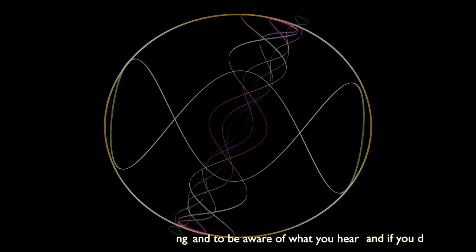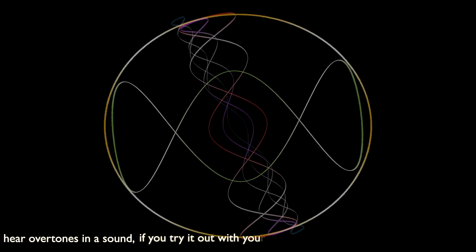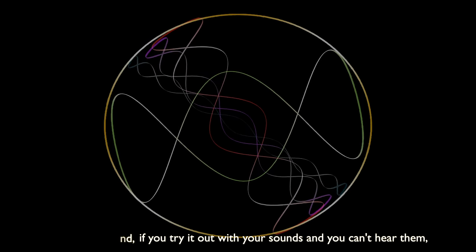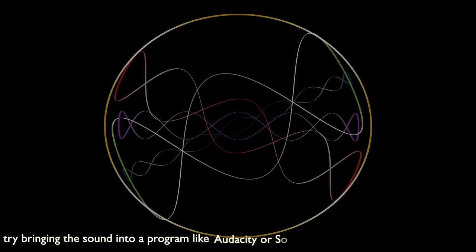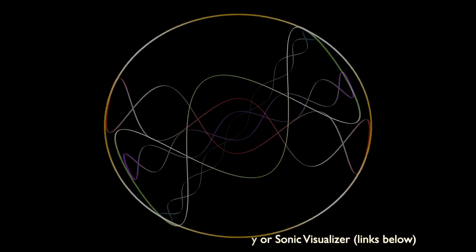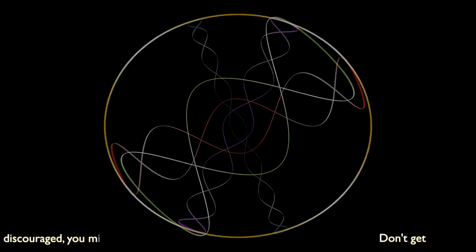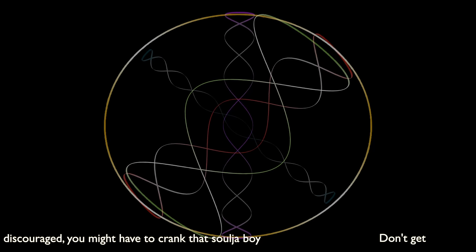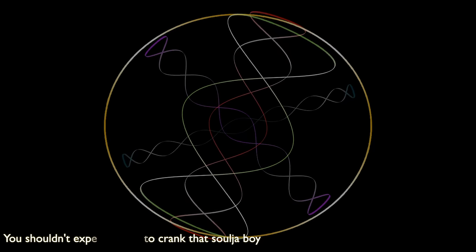And if you don't necessarily hear overtones in a sound, if you try it out in real life or with sounds that you like and you can't hear them, try bringing the sound into a program like Audacity or Sonic Visualizer, which are free programs, and taking a look at it first. Don't get discouraged. You might have to turn up the volume quite a bit to hear some of the high overtones, although don't damage your hearing. You shouldn't expect too much.